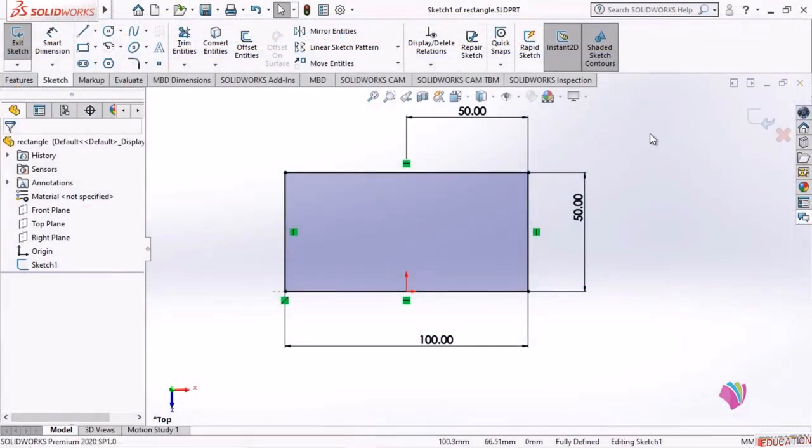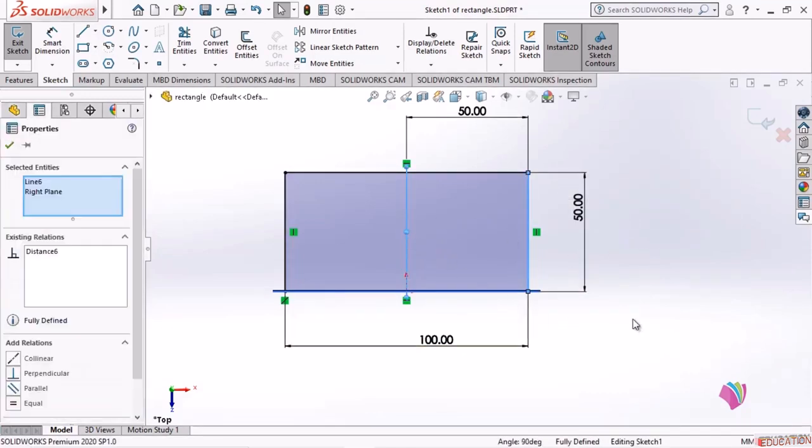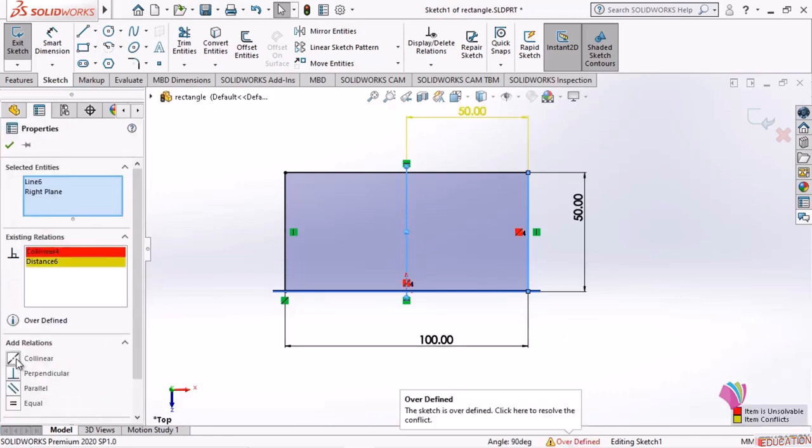In Solidworks also, if you see here, let us bring back our plane. I'll bring back this front plane and again this plane. You can see these two are the planes. Now here I'll take this line and I'll take this plane, and both of these can be made collinear. Click on collinear. Here there are some messages. There are so many colors here, and here there is also a message. The sketch is over-defined. Click here to resolve the conflict.